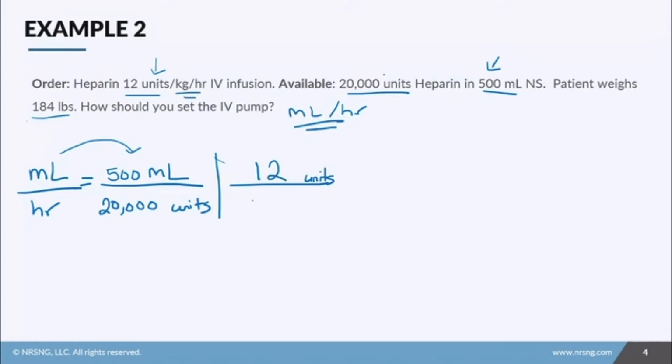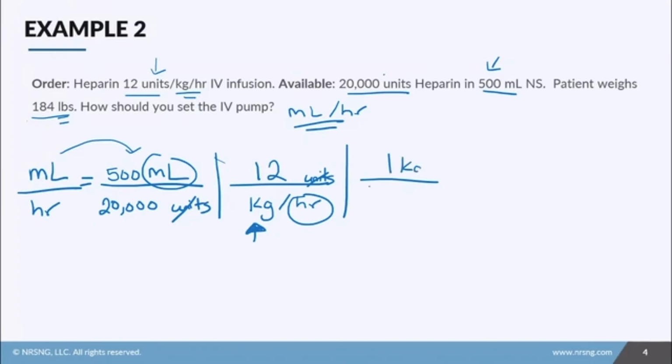Again, if you have two pers, put them both on the bottom. Kilo per hour. All right. So we cancel units. We've got our milliliters, we've got our hours, but again, we've got this random kilos just hanging out down here that we've got to get rid of. Okay, so do we know anything about kilos? Nope, but we can convert.